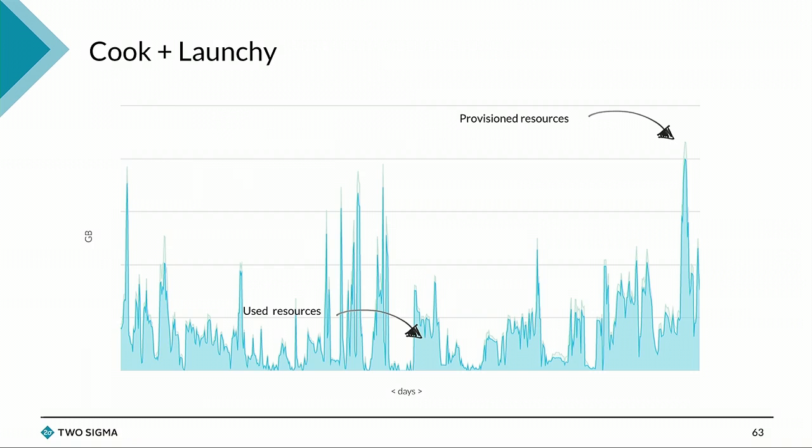But I think the more interesting thing here is the fact that this graph is clearly very spiky, right? And the spikes are very short-lived. So this data validates our initial assumption that demand is very bursty and that we should not have this kind of fixed block of resources, business hours, New York, or 24/7 or something like that.